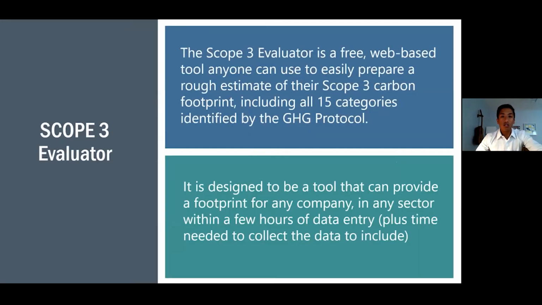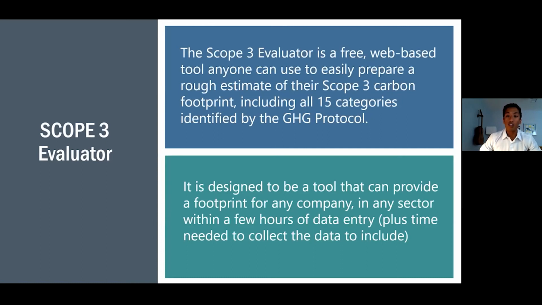Okay, so right here, we're gonna dive into a tool called the Scope 3 Evaluator. If your company has not calculated emissions, the Scope 3 Evaluator is a great source to really dive into your Scope 3 emissions. It is primarily focused on the various buckets within Scope 3, but it also is able to roll up your Scope 1 and 2 emissions if you have those, and if not, it gives you some high level assumptions of those impacts.